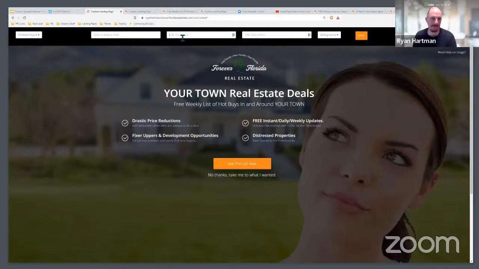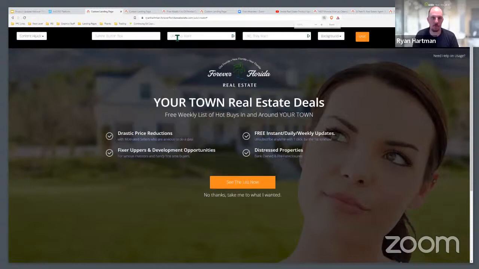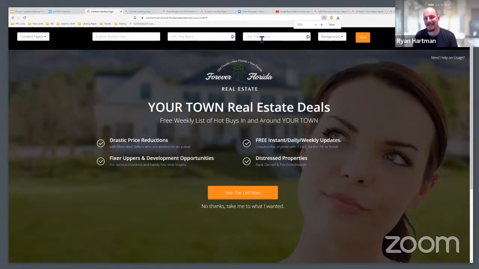But if you want to use these, you can see up top, it says URL you want, URL they want. The URL they want is the original thing that you're offering in your ad. And then the URL you want is kind of the interruption.